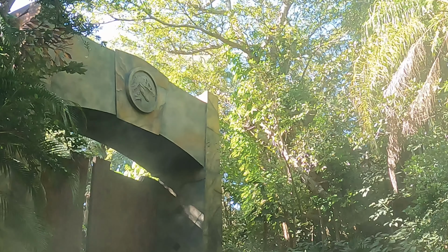We are just gonna head out of Islands of Adventure for now. We might stop at City Walk along the way. I believe there was a treat stop at Voodoo Donuts, so we might try to grab that on our way to Universal Studios Park. We're gonna try to come back here tonight when it's dark and all the lights are on, but for now let's go over to Universal Studios. There's a bunch of stuff we wanna check out there.